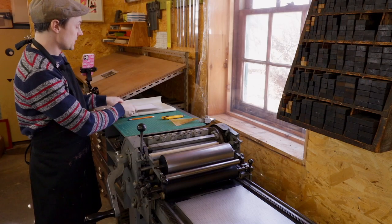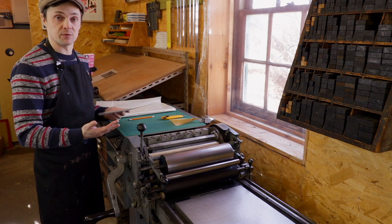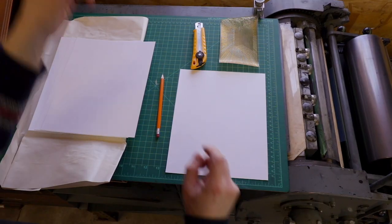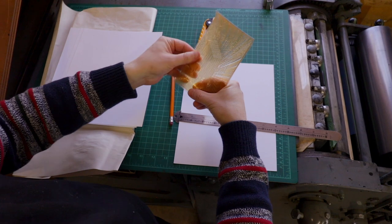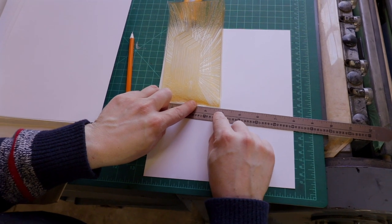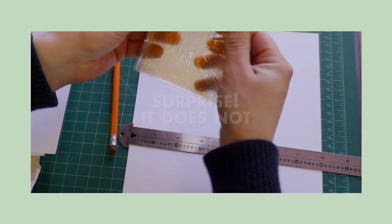I've already cut paper and a couple extra sheets. This is Legion cover stock that I ordered and never really found purpose for, but I figure it will make a good couple of proofs while we set pressure and set up the registration. What I need to accomplish first is figure out where the plate is going to sit on the paper and where that paper will sit in relationship to the boxcar base, then get the base locked in, get some ink, ink it up, and pull a proof. First things first — we're just going to take some rough measurements and do some paper math.